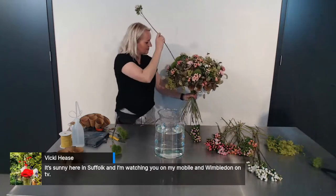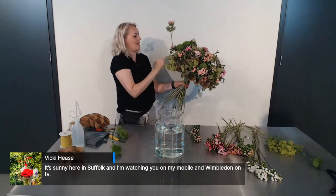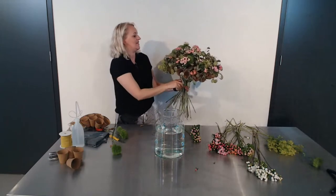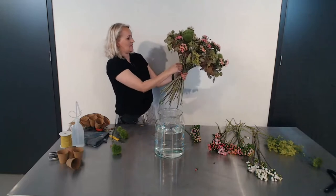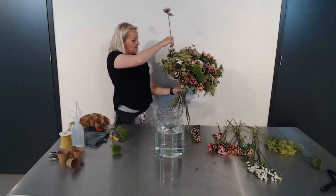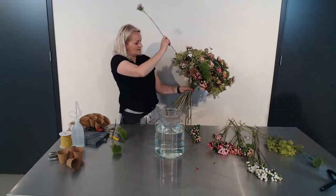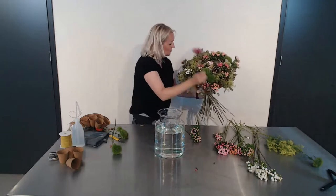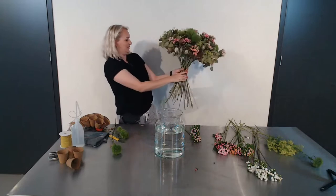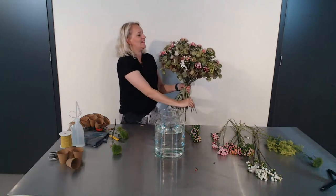Vicky Hees is saying it's sunny here in Suffolk and I'm watching on my mobile and Wimbledon on television. So busy times for Vicky there. Don't think there's any Dutch tennis players left at Wimbledon because I think it's already the third round. Most of the time the Dutch players are already gone by then. But let us know, Vicky, who's winning at Wimbledon. Geertje, do you still play tennis? No, that was years ago. Monique is saying super mooi. Really nice.